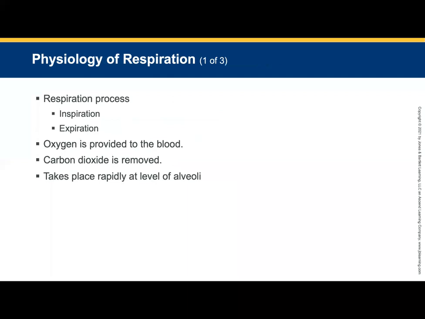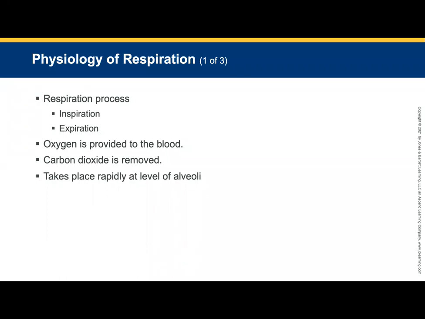There are two processes that occur during respiration. We have inspiration, which is breathing in, and expiration, which is the passage of pushing air out. Oxygen is provided to the blood and carbon dioxide is removed from it. It scrubs it, cleans it, and sends it back out. It's basically like a dialysis machine. When we breathe in, we're breathing in clean oxygen, and when we breathe out, we're pushing out carbon dioxide.